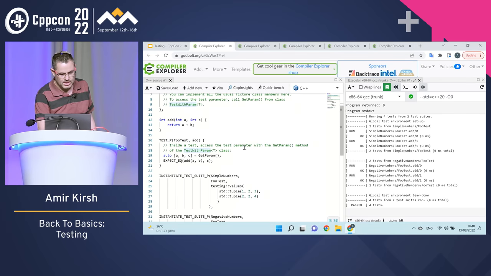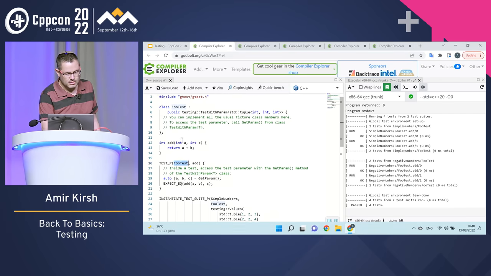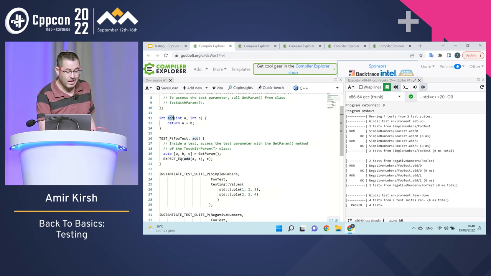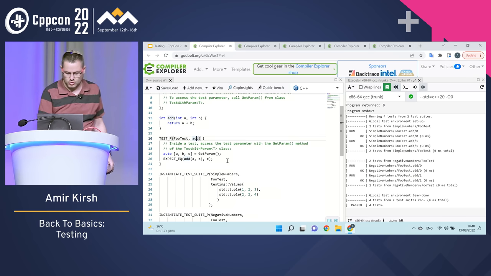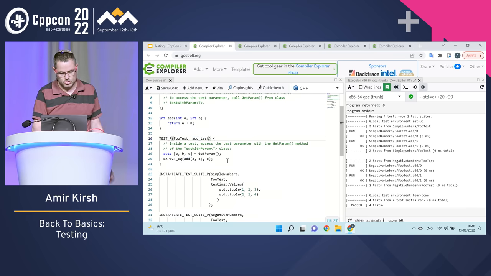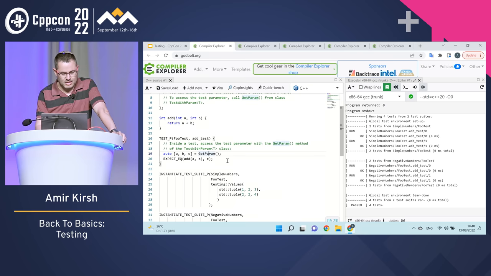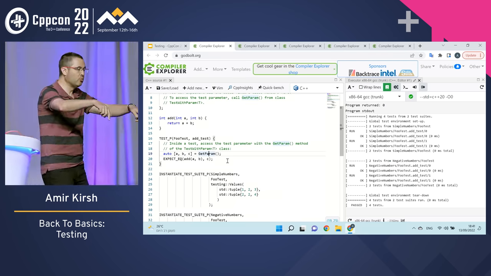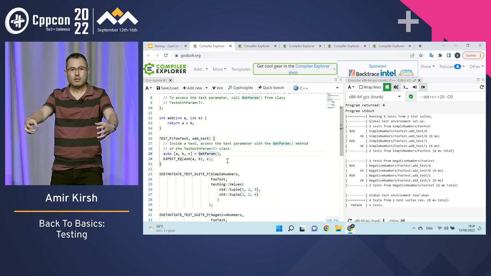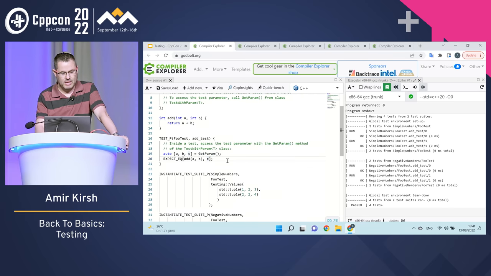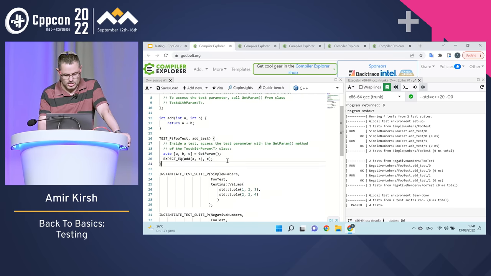And then in the test itself, I'm using FooTest as a fixture. And this is the name of the test. It's not such a good name, because I'm using here also a function by this name. But it works. I could change it to add underscore test, which might be better. And here, I just get the parameters, which I will show you in a moment where I create them, and I just structure-bind them back to a, b, c and check that add of a, b equals c. And it is equal because 1 plus 2 is 3, 2 plus 2 is 4.